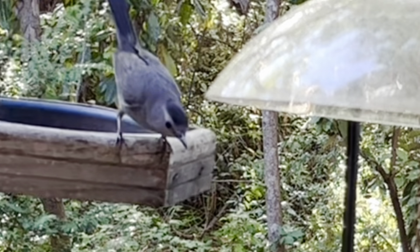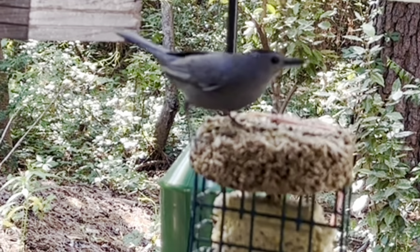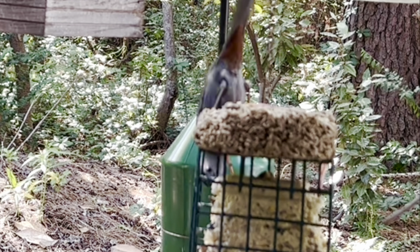Recently, I had a new visitor to my backyard, the gray catbird. I didn't know what it was, but I knew that it was something I hadn't seen before. So I asked some people on my bird watching Facebook page that I frequent, and one person replied and said, oh, that is my favorite bird. It's the gray catbird. How do you know? It's got the black cap on its head. It's gray. And the underside of its tail is a rusty reddish color. Sure enough, those things were so easy to see to identify this bird.